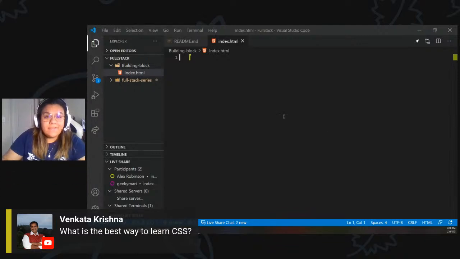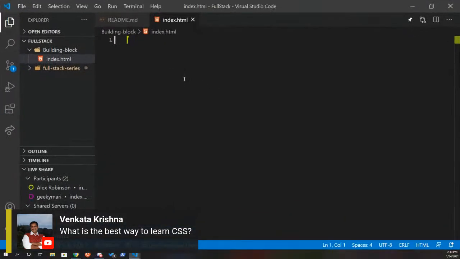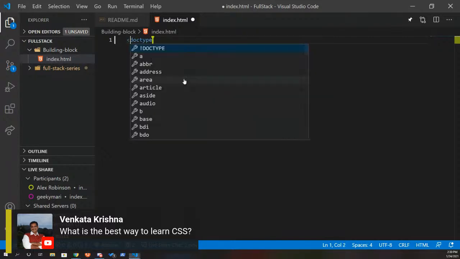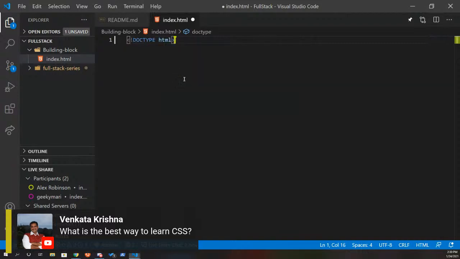Okay, guys. So we're first going to import the HTML doctype. Then we're just going to do the basic HTML lang English tag.